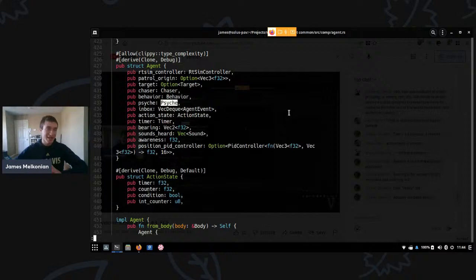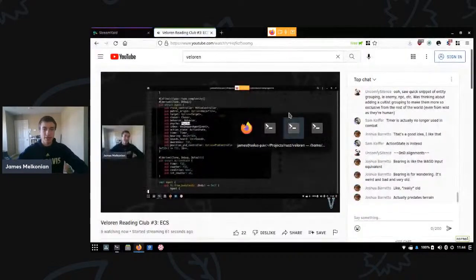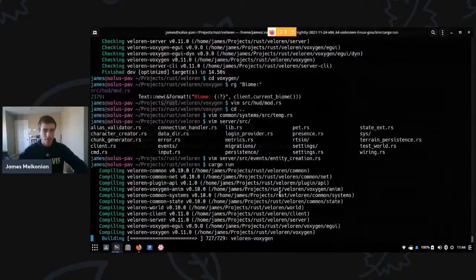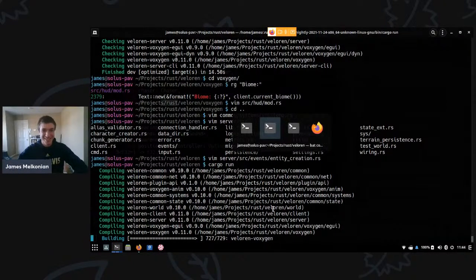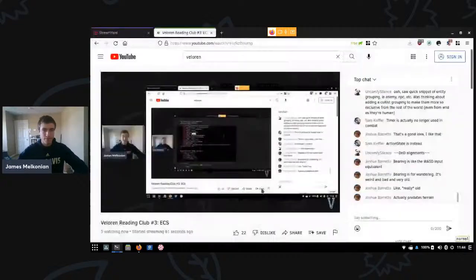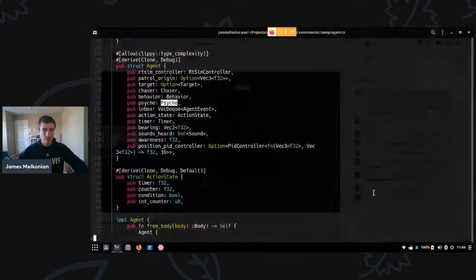So I removed what I had already and just said this is enough for now, just the new pathing system. But let's see how that compilation is going. Oops. It is getting there. Yeah. Let's see.